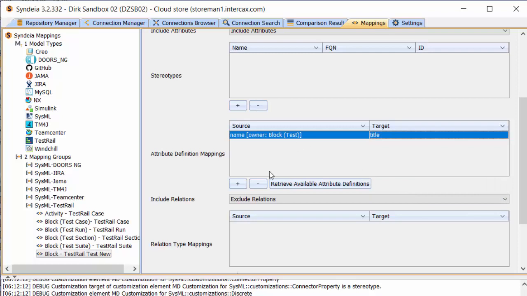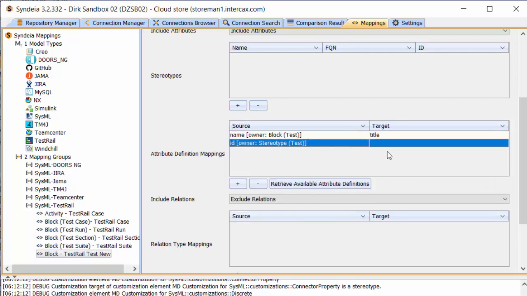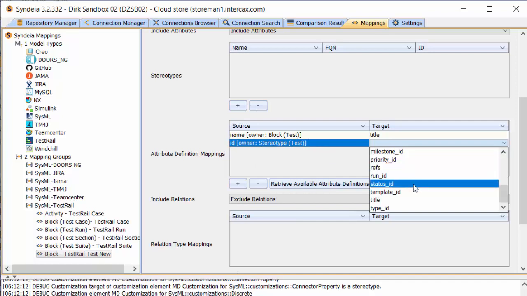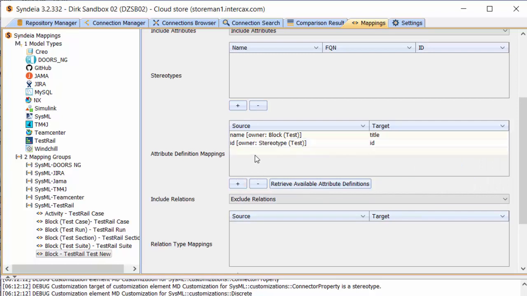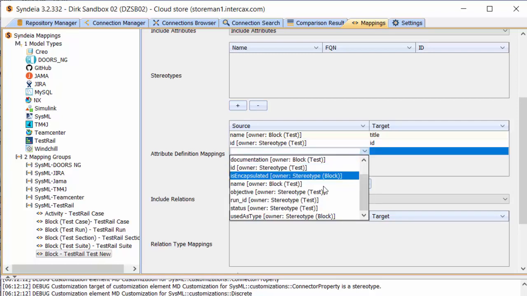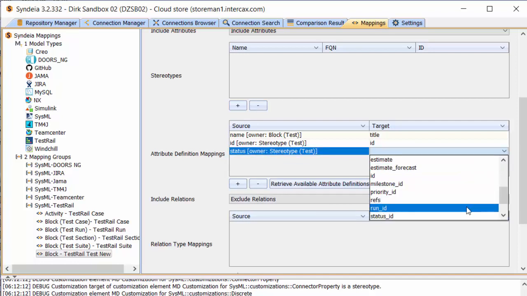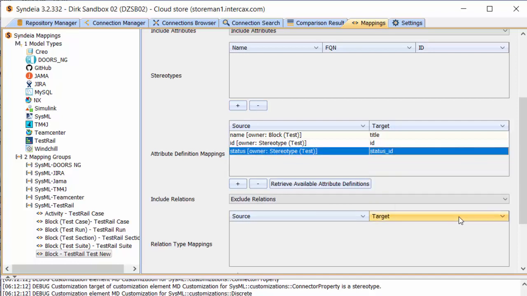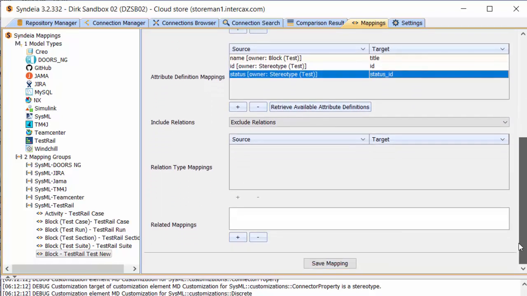We can also add ID, status, and any other attributes we want to be able to share, compare, and sync across the connection. We will demonstrate relation type and related mappings in the next video. But now, just click Save Mapping.